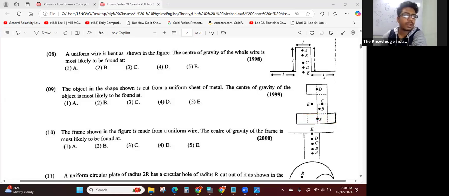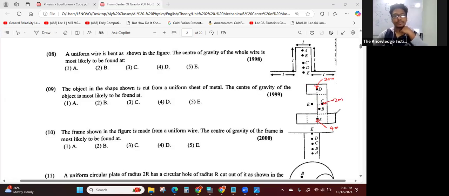Since we are talking about objects in a uniform gravitational field, instead of center of gravity I can discuss the center of mass, because in a uniform field center of gravity and center of mass coincide. So this part, its center of mass will be at point A, and the mass is 4m, because each square shape has 2m. Point D is the center of mass of this rectangle, it is 2m, and point C is the center of mass of this rectangle, so it has a mass of 2m.